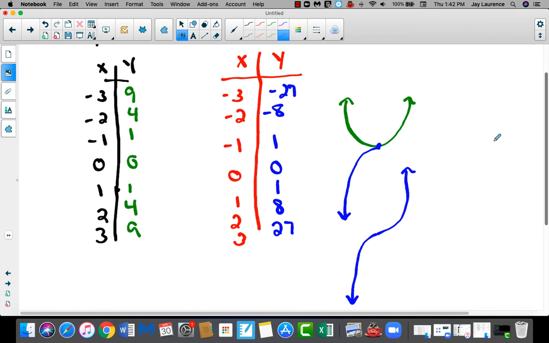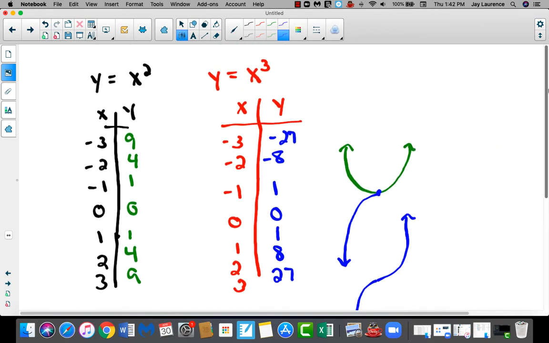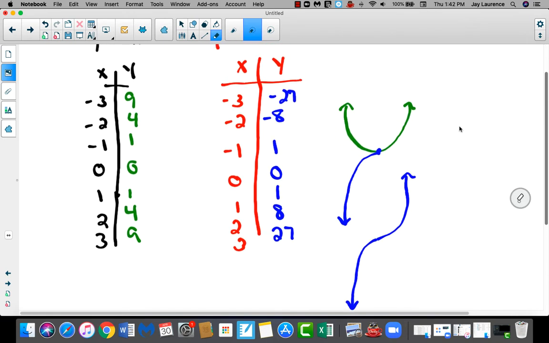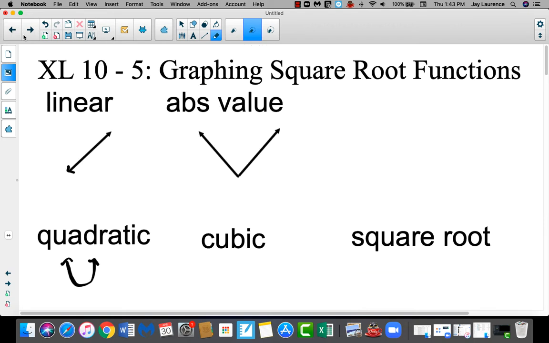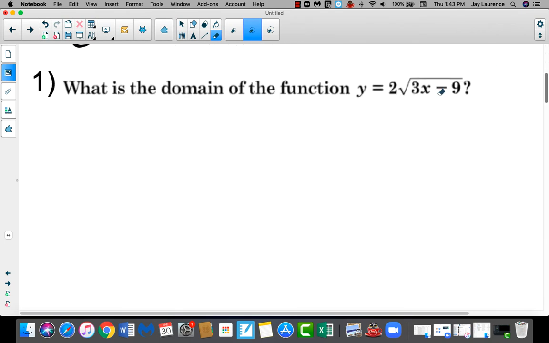All the ones with even powers, y equals x squared, x to the 4th, x to the 6th, will look like the green graph, okay? All the ones that are odd powers, y equals x cubed, x to the 3rd, greater than 1, of course, because 1 would be linear, x to the 1st, y equals x to the 7th, they're all going to look more like the blue one, okay? They might get thinner and more stretched out. So we haven't really done much with cubics. You'll do those definitely in Algebra 2, maybe in Geometry, I'm not sure.